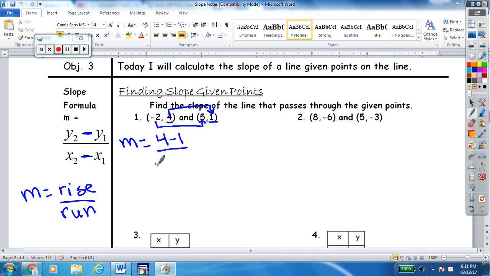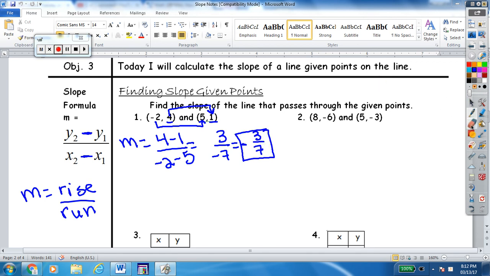So it's going to be -2 minus 5. Now, all I have to do is simplify. 4 minus 1 is 3, and -2 minus 5 is -7. Now, you won't find this answer like this on a multiple choice test, but what you will find is a negative kind of in the center or on the top. And that's the slope of your line. The rise is -3 and the run is 7. See, we didn't need a picture.